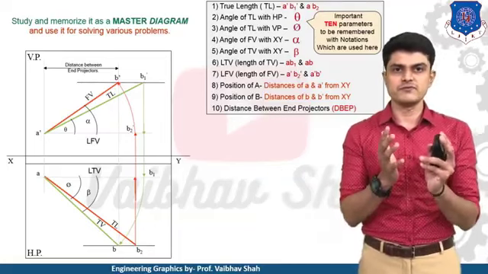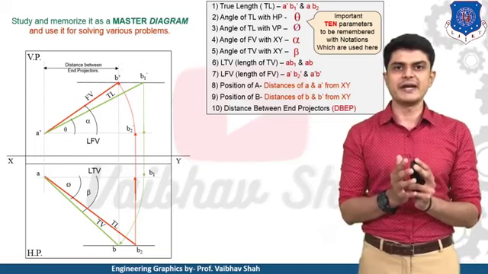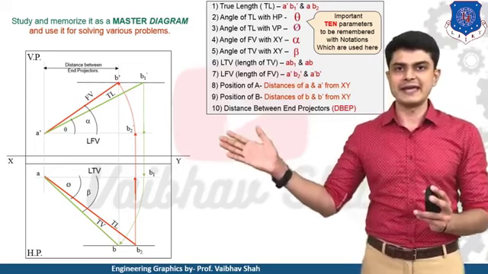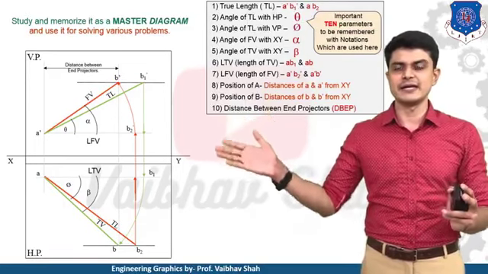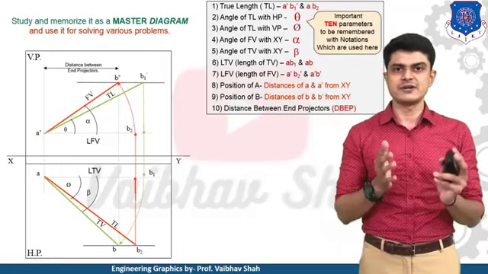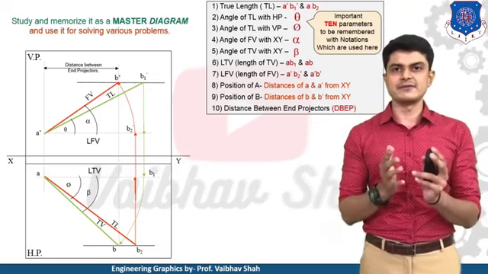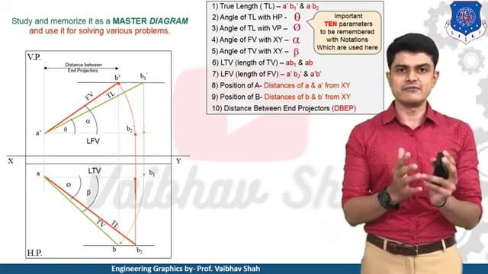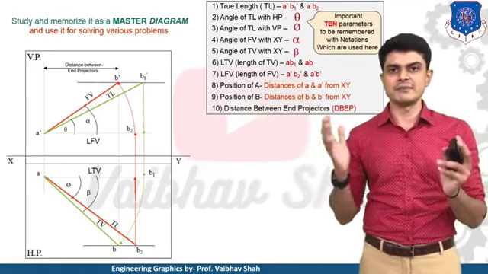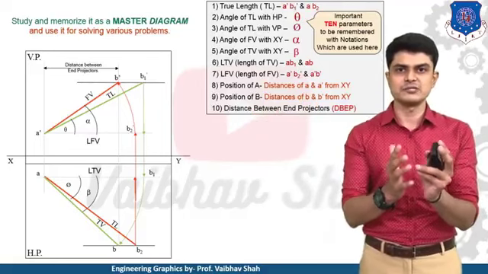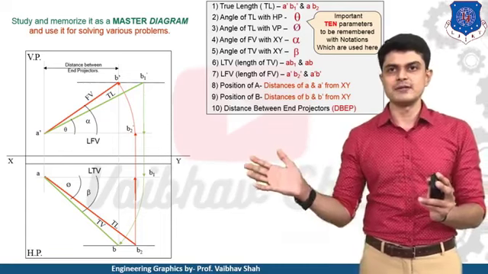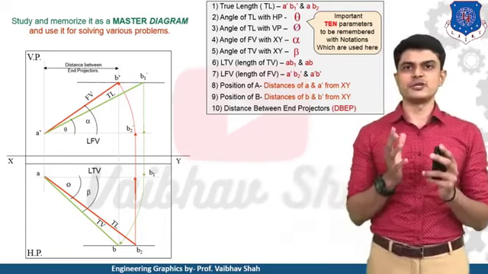So now we'll first identify the location of point A by solving the example of projection of point. For point A, we'll locate points A and A dash. So we have point A dash above and A below. Then, in the examination, the true length must be given, so we'll plot the true length. Whenever it is given that the true length is making an angle theta with HP, that means you need to draw the true length from your point A dash. And whenever the line is making an angle phi with VP, that means you need to draw the true length from the without dash point. And then we'll solve this example. So this is the diagram that you need to remember.